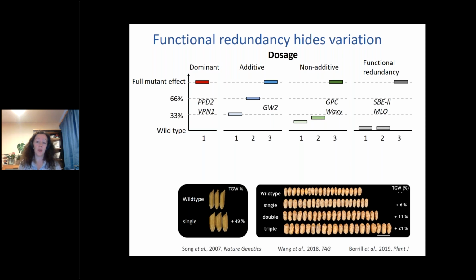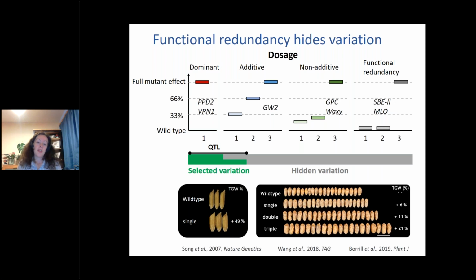And really, at the moment, we don't know which genes within the wheat genome fall into each of these categories. However, we can say that many of the QTL that we've identified already in the wheat genome, and the genes which underpin these QTL, are likely to be in the left-hand two categories, so either dominant effects or genes that have an additive effect. So even mutating or affecting one of the three homologs does cause a significant phenotypic effect. Yes, it's only 33% of what you would expect in a diploid, which makes QTL mapping quite challenging in wheat, but we have been able to detect these effects.